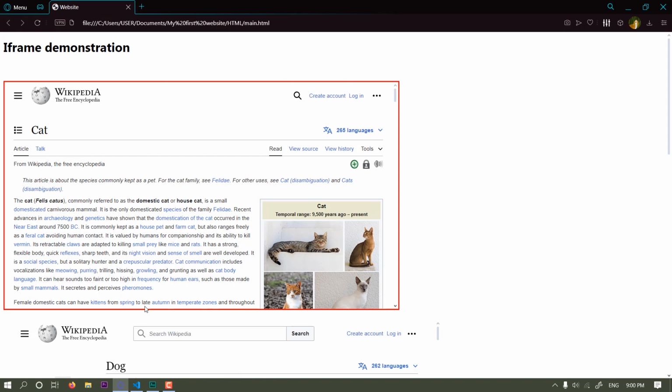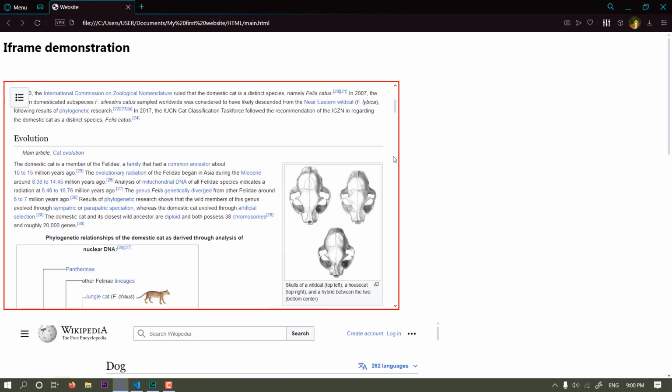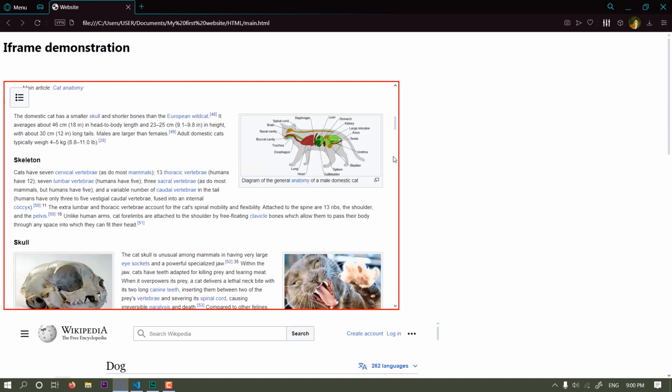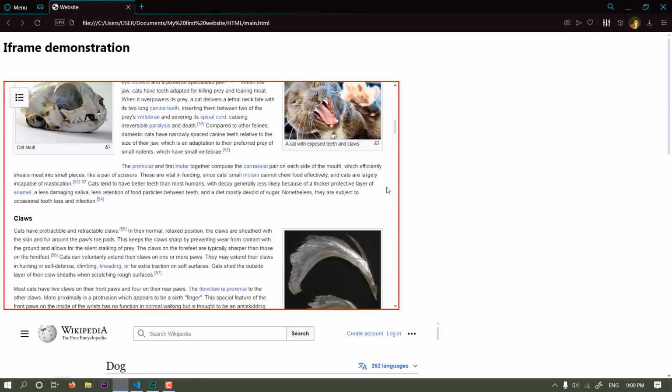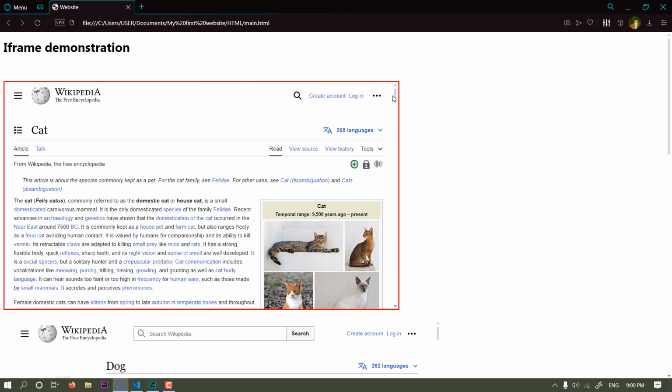iframe with a custom red border, and within it we have Wikipedia, right? So it's a website inside of a website. Now, if you decide to use any website such as Facebook, Instagram, or YouTube, a lot of them specifically don't want to be embedded as an iframe on another website, so they would go out of their way to block it, okay? And if you get an error or somehow it doesn't show up, it's not because your code is wrong, it's because the websites just don't want to be used as an iframe.